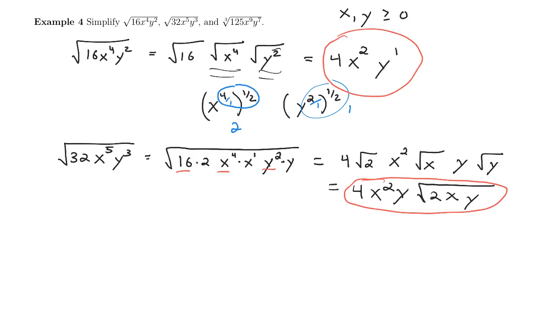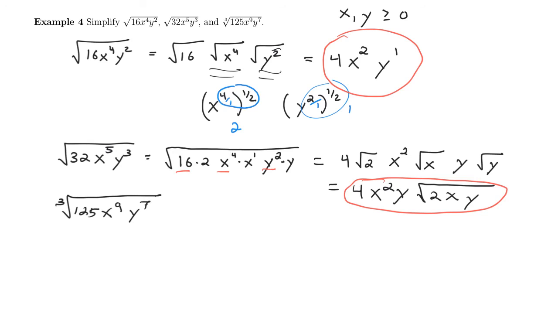And so for the last piece, we have the cube root this time of 125, x to the 9th, and y to the 7th. And the thing to note here is, if you're dealing with a cube root and you have a 9, that's going to work out great, because if we take 1/3 of 9 we get 3, it's perfect. But here if we have 7, well, 3 divided into 7 isn't nice, but you could break 7 into 6 and 1. The 3 divides nicely into the 6, but it just leaves us with the 1 left over.